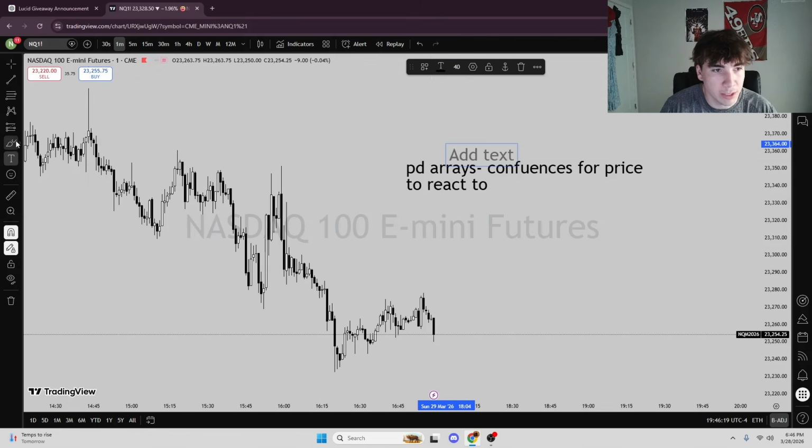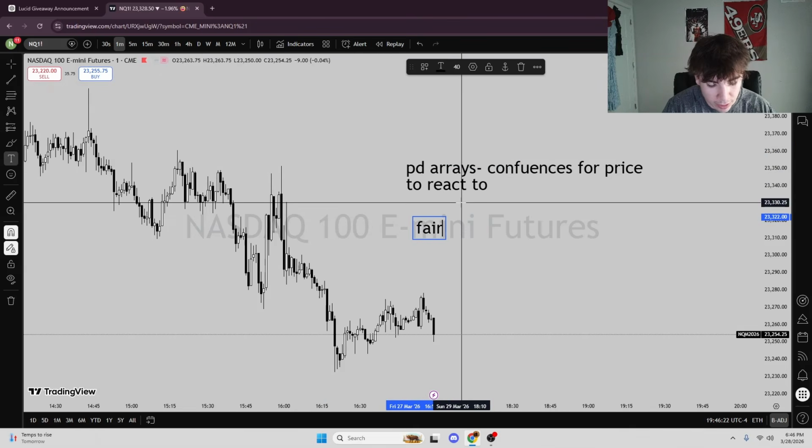There are a lot of different forms of PD arrays, but I'm going to be going over a specific few. One, the good old fair value gap. Most of you probably already know what this is. If you do not, I'm going to teach you what it is and how to use it. I'm going to be very quick with it. It's very simple and self-explanatory. Next up, we have a CSD, or a change in the state of delivery. These are very important when using reversals, especially if you're trying to bottom and top tick or looking for very precise entries. CSD is something that I highly recommend using because of the value that it brings. And then lastly, the last main PD array that I use personally is order blocks.